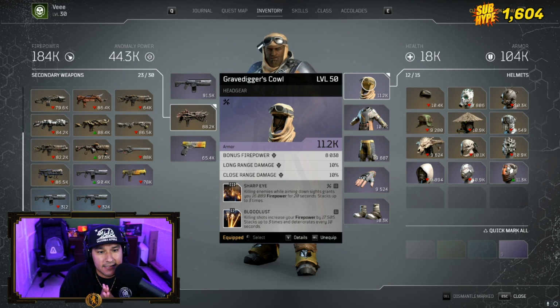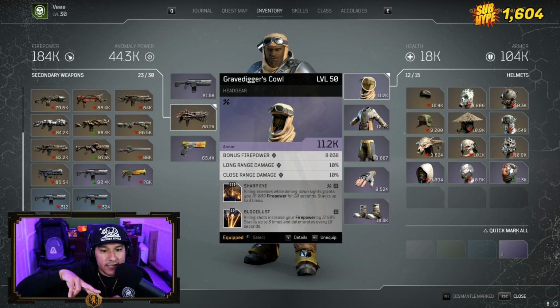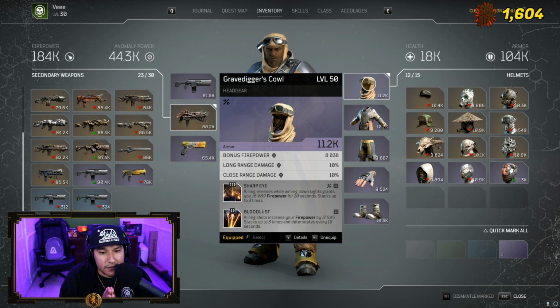All right, killing those ads. Bonus firepower, like I said, Sharp Eye. So both of these talents are gonna work off kills, okay? And they're both gonna stack 3 times, and they're both gonna give you some nice firepower damages. All right. So for Sharp Eye, since it's a tier 3 mod, it's gonna last 10 more seconds than Bloodlust, tier 2. So Bloodlust lasts for 10 seconds, while Sharp Eye lasts for 20.